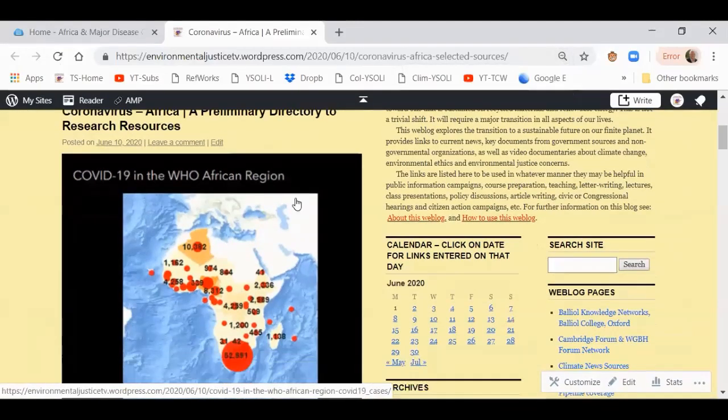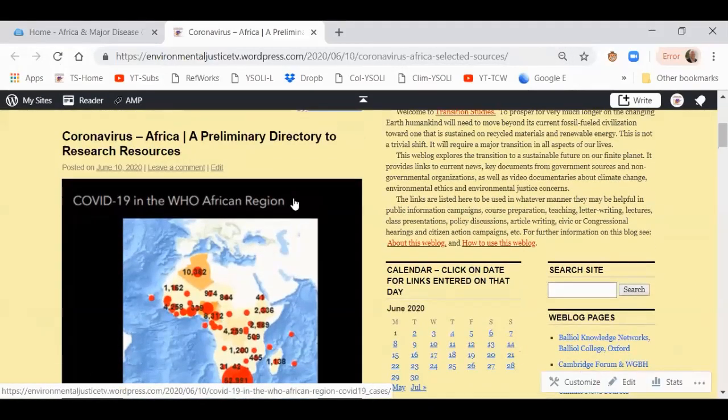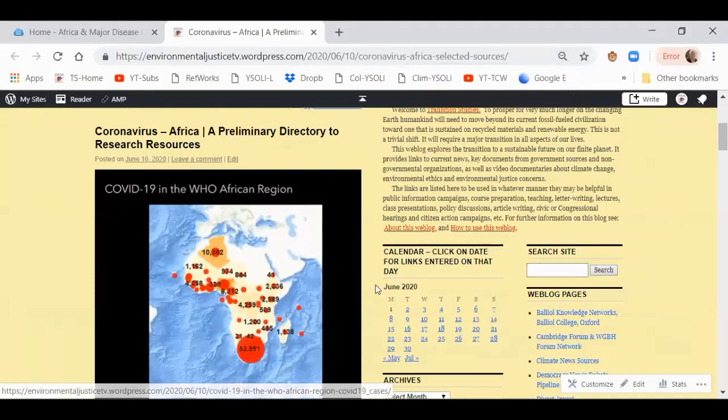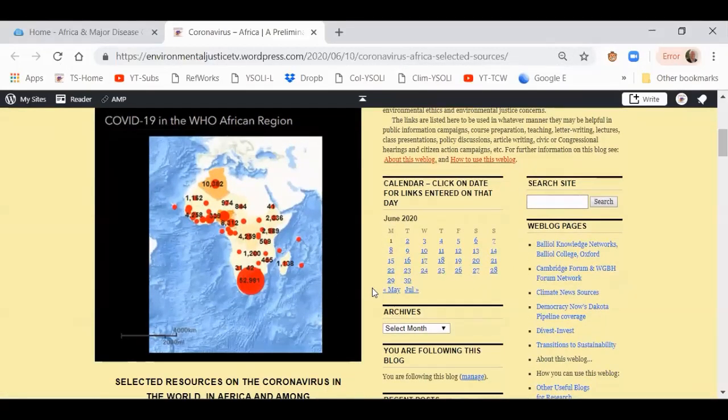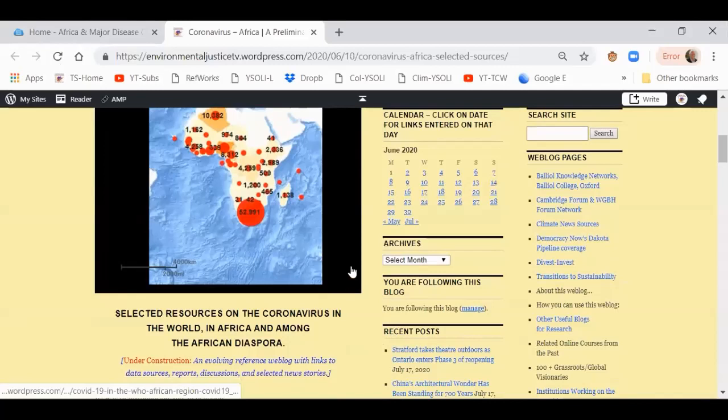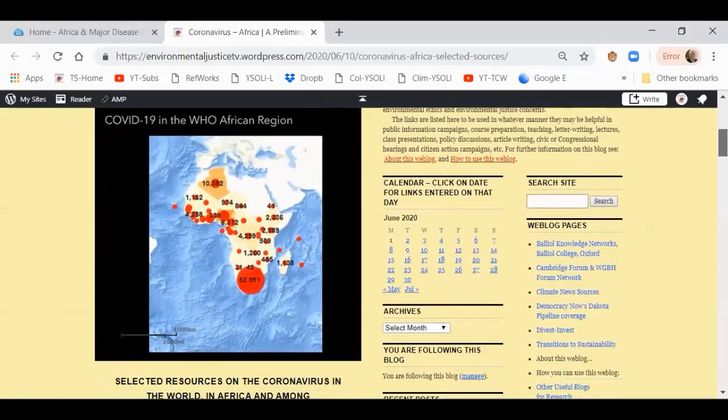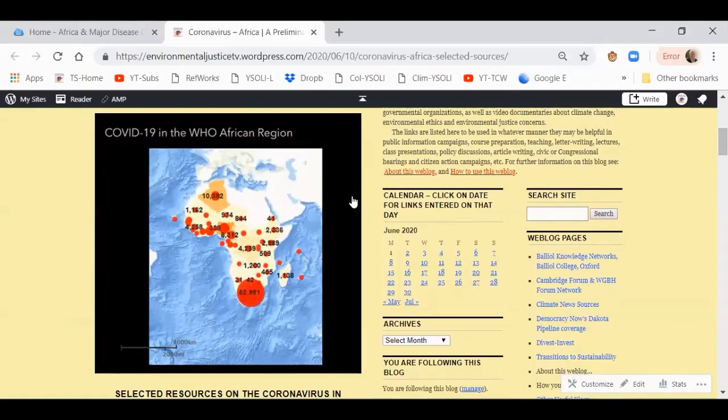It's important to emphasize that it's a preliminary directory because these resources are changing daily. So what you're going to get here is a series of links to categories of resources, very important categories and sources that they themselves update on a regular basis, usually daily, certainly weekly. We can look into some of those at great length in the future.